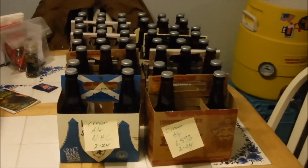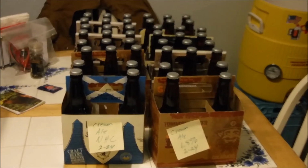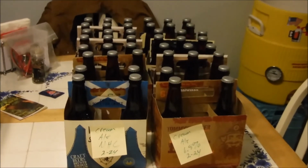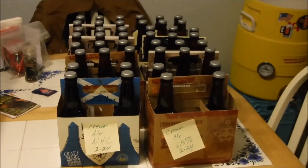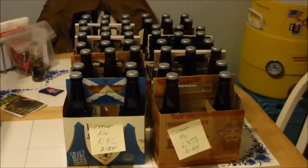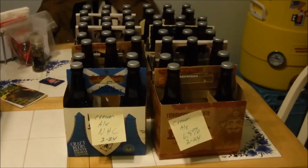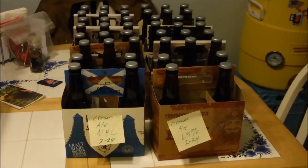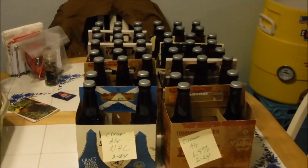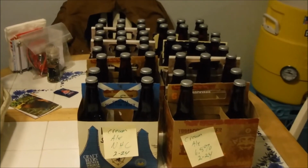So I ended up with 44 bottles. It was 45, but one of the tops broke off. So we got 44 of them. Just put those away. And a couple of them are going off to the National Homebrew Competition. I guess I'll know in a couple weeks how it came out, and in about a month or so, see what the judges think of it.